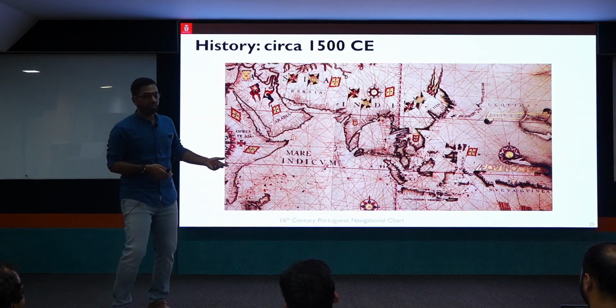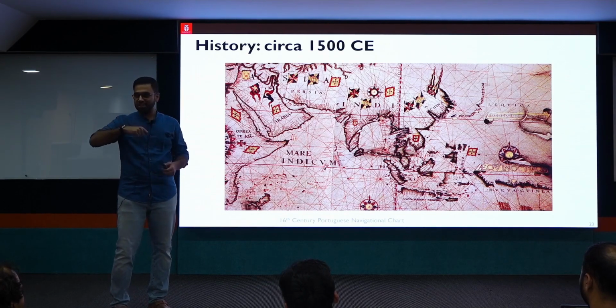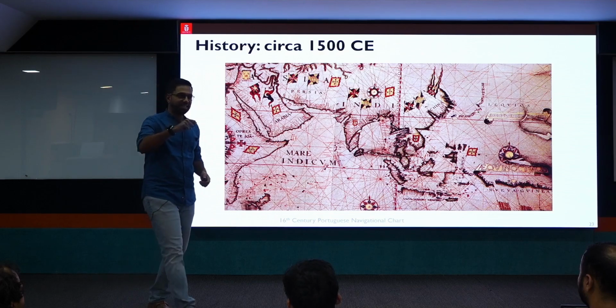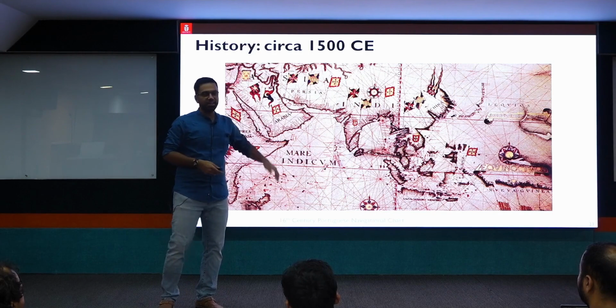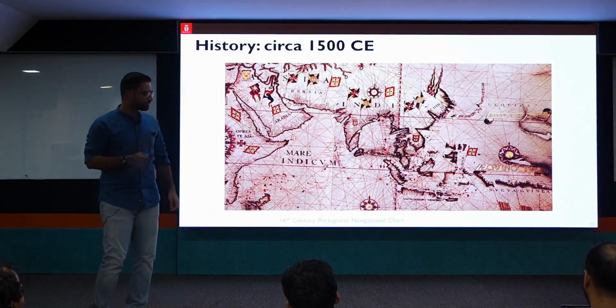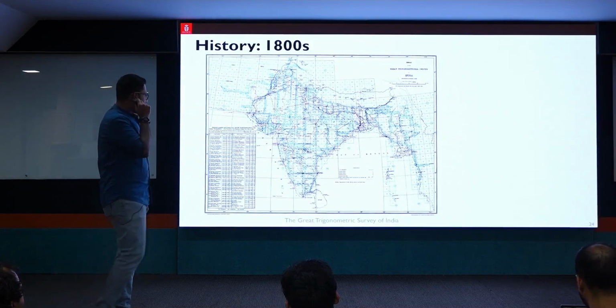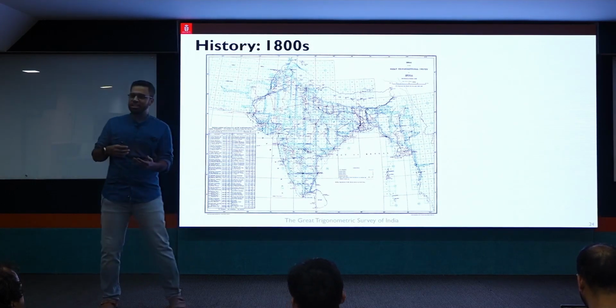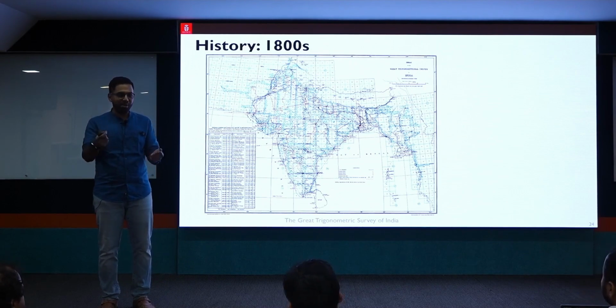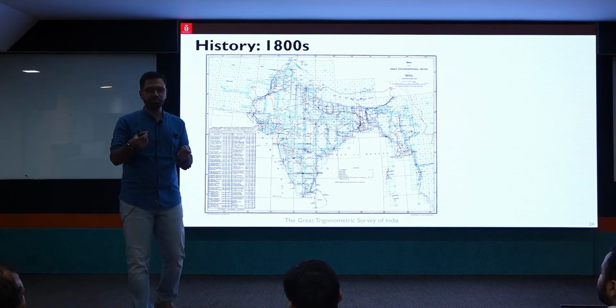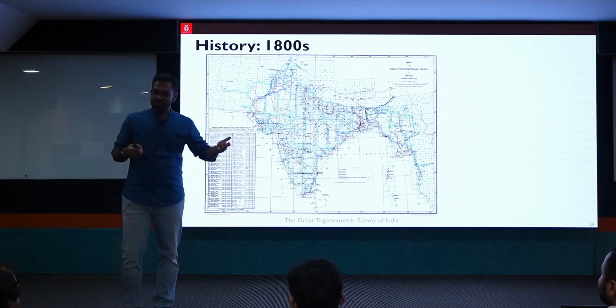So even 500 years ago, although we had things like paper and ink, it was not very easy for us to record appearance. So we had to rely on lots of approximations, and this is how it looked 500 years ago. But technology evolves. Technology doesn't just mean computers, right? Pen and paper is technology. Using tools to make better maps is also technology.